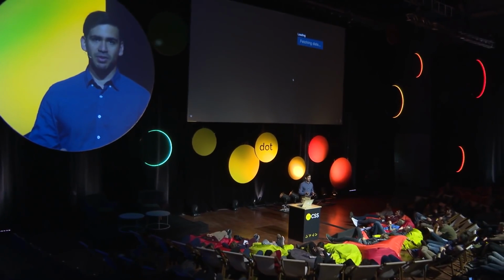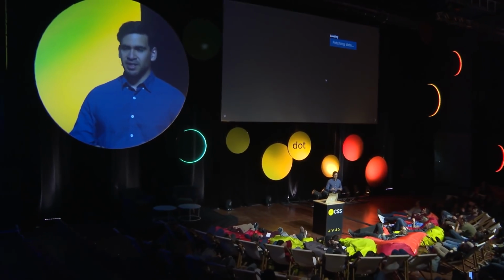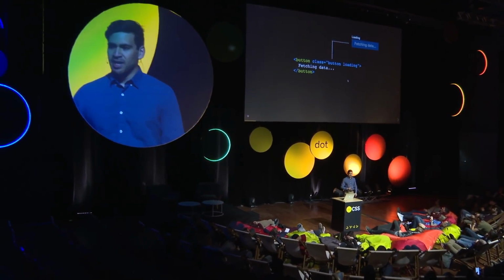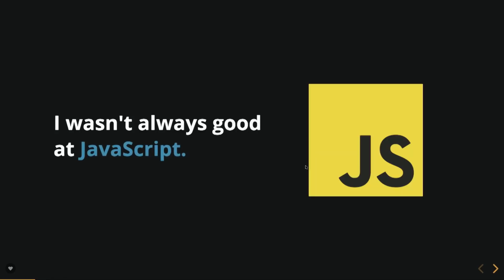Now, typically what we would do, and what I have been doing for a while before I got a better idea of what I should be doing, is adding classes in order to say which state this should be in. For instance, this button has a loading class, and we're going to take a look at why this might not be the most scalable pattern. But first, let me explain my journey to how I got to where I am today, talking about state machines all over the place.